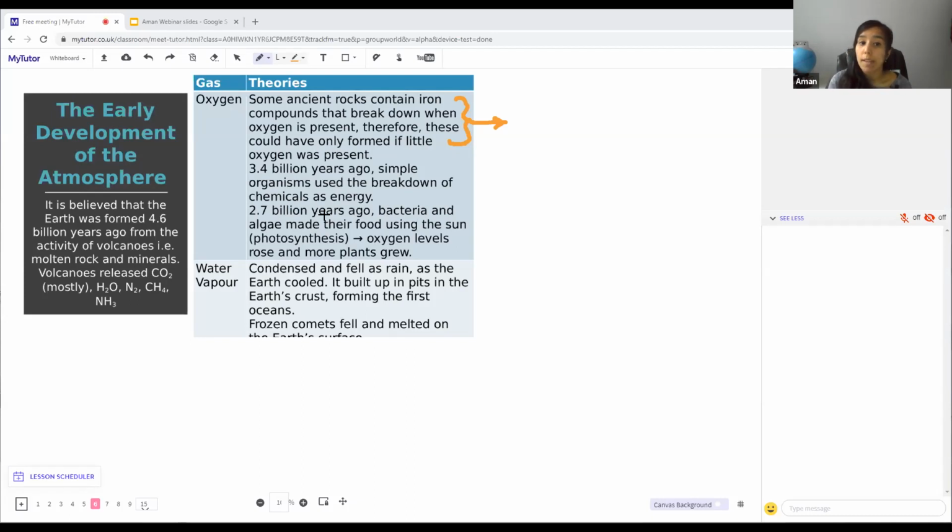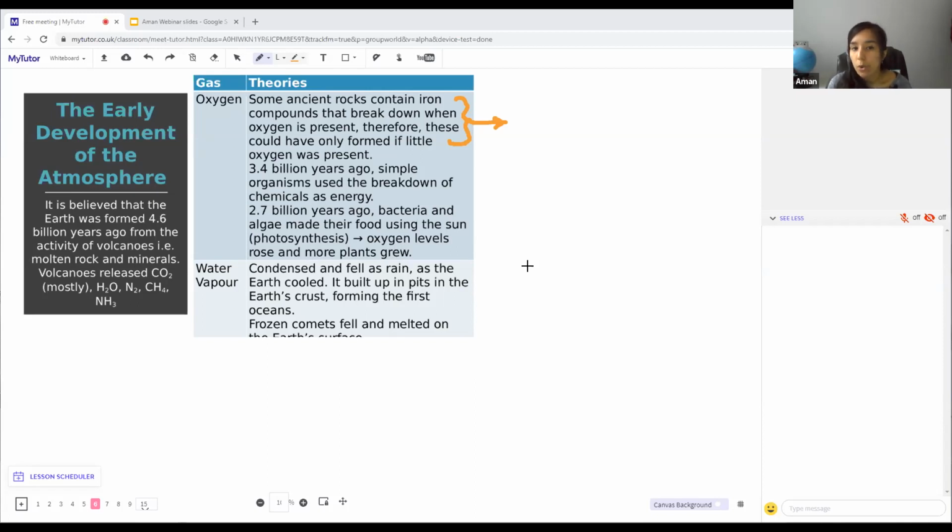And over time, the levels of oxygen increased from photosynthesis, allowing more plants to grow, because remember they need glucose and oxygen to grow. And as they grew, more oxygen was present, more plants were present. And that's when the first organisms that were like humans started to be produced, and they ate things like plants. So we can't eat things like bacteria and algae, so they couldn't come around until plants were there.